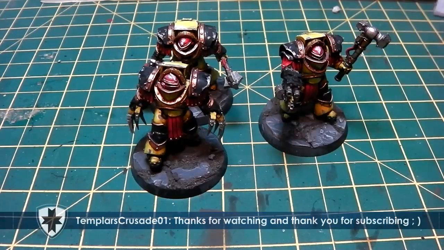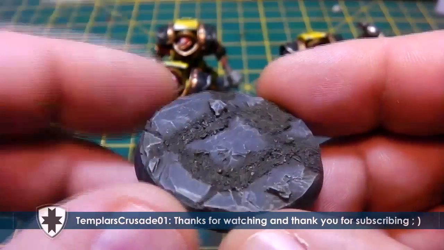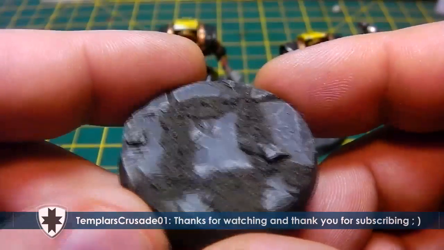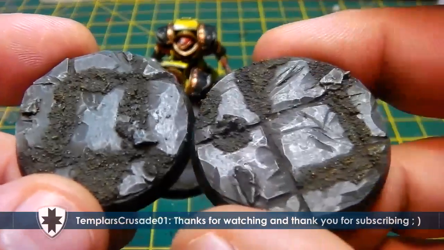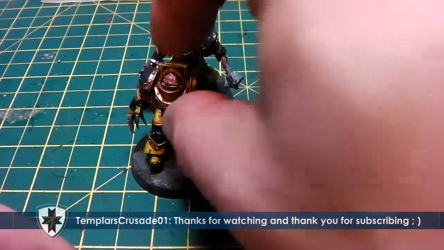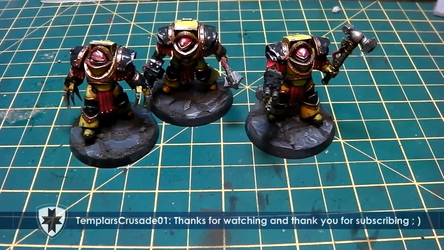I've used those lovely bases that I created a while back. If you remember the video, we talked about how to make sort of tiled flooring or slate flooring for your bases. So I'm using these up now because I've got quite a few of them to play around with. So there we go, that's the start of the Cataphractii Terminators, and these will progress as they do.